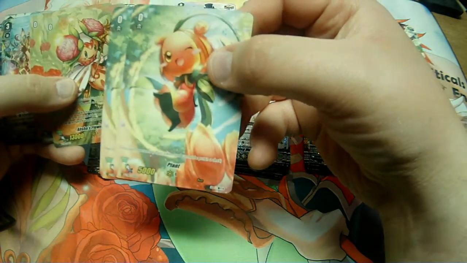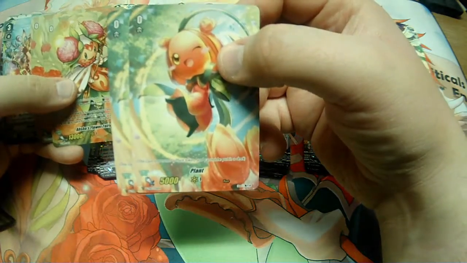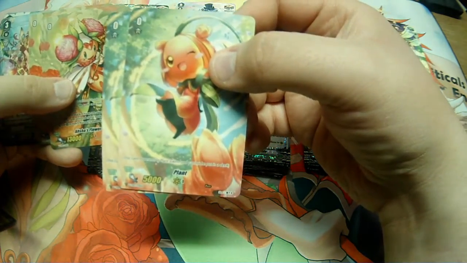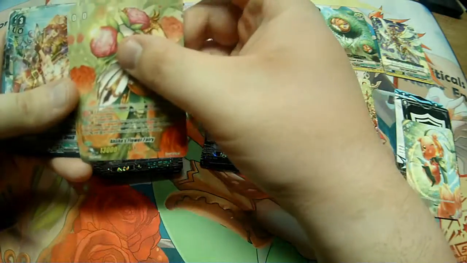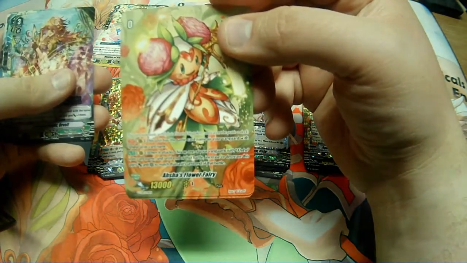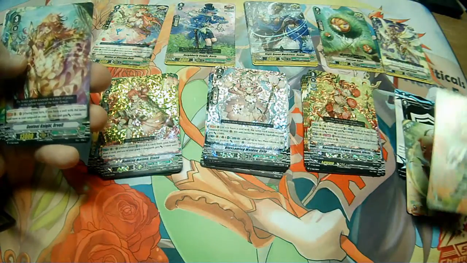Yeah, these are plant tokens, which specialize for V-Series Neo Nectar. And it so happens this is one of the different variants of the plant tokens, which is my favorite one, because I'm like, aww. And here is the Ahsha's Flower Fairy token. This is actually a token too, which is very neat. But I will explain what this does later.